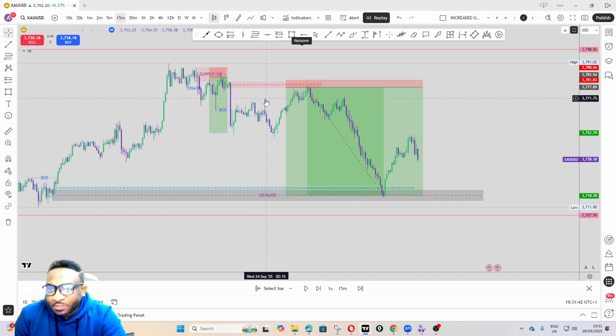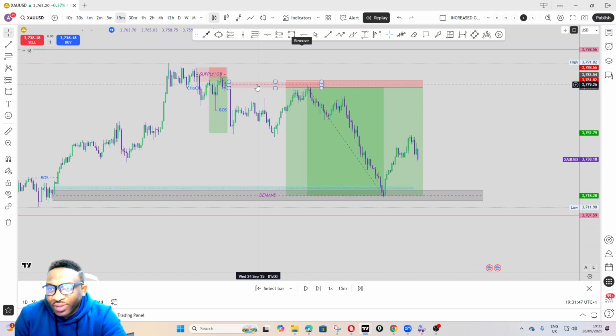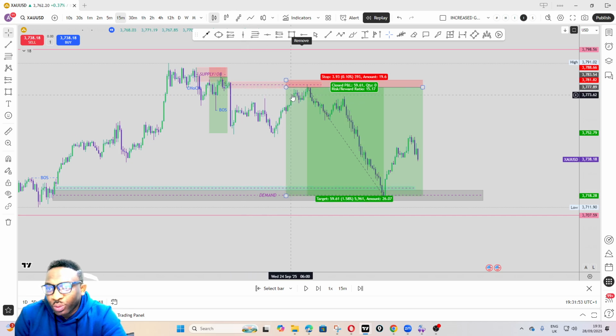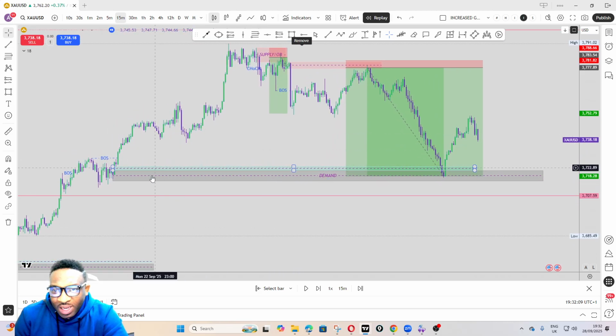So as I said, the reason for entering the trade here was because of this zone. We had a break of structure, and then we marked this zone as our area to enter the trade. So if price breaks above this zone, then we are no longer interested to go in for that trade. That's why we have our stop loss right above the zone. And if it's a demand zone, our stop loss will go right below the demand zone as well.